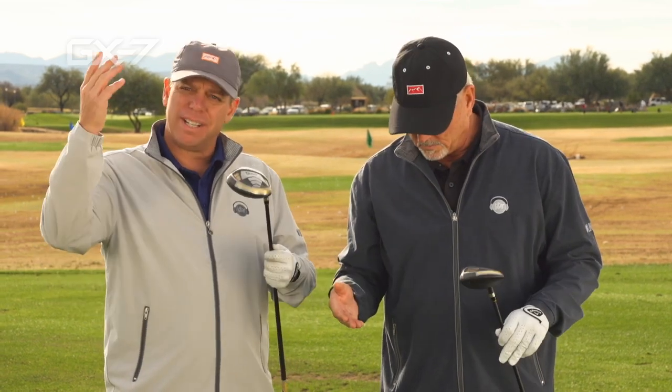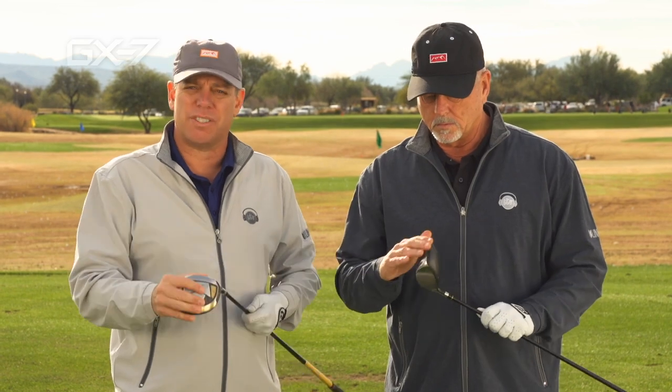So now we can focus on hitting down on the ball slightly, just like your 7-iron. Look, every amateur's favorite club is your 7-iron. We've designed a driver so you can swing like your 7-iron. Let's stop trying to swing up on the ball and hit the ball up in the air. Let's swing our driver like we're swinging our 7-iron. Let's swing the X metal like we're swinging our 7-iron. And hit more fairways and be consistently as long or longer than your driver.